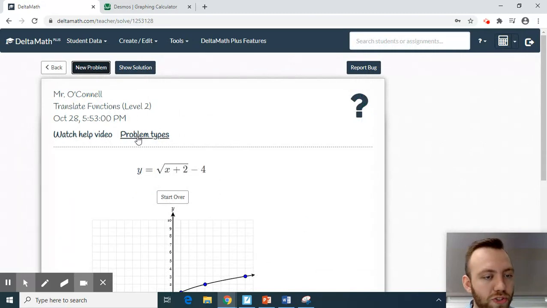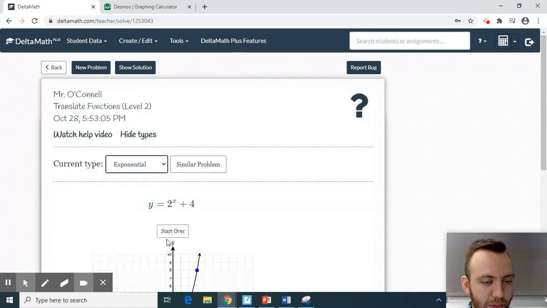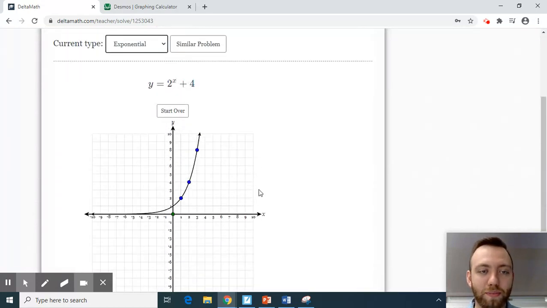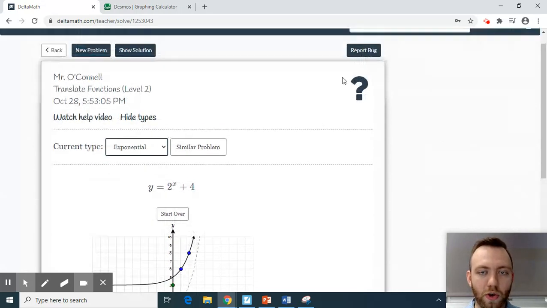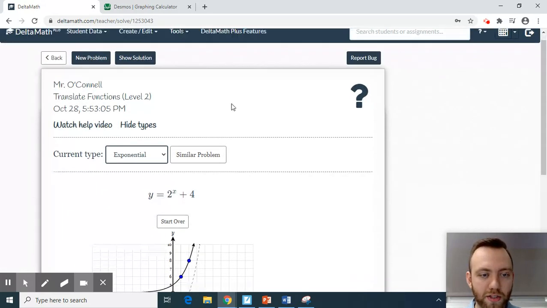I kind of want to get an exponential in here, because we haven't worked with one of those yet. So here we have 2 to the x plus 4. This one is quite nice. All we're doing is adding 4 upward. We have nothing with this x, so that means we're going up and down, and it's just the same day, so we're going to move up 4. And notice how you grab this little green dot, even though it's not on the graph. That just gives you a place to move the entire graph. And we're moving it up 4. And so let's check this one.